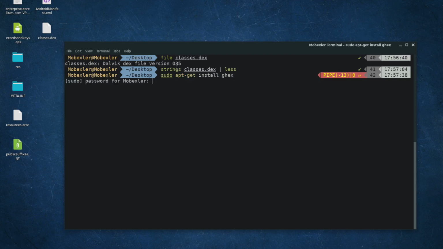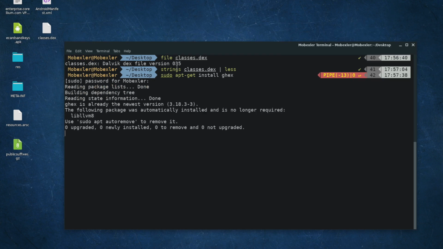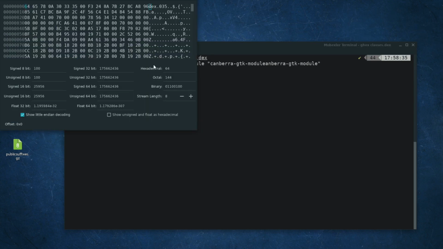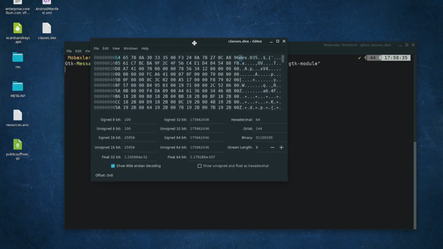I've already done that, so it shows that it's already the newest version. Once done, let me say ghex classes.dex, and that should load up the ghex GUI.